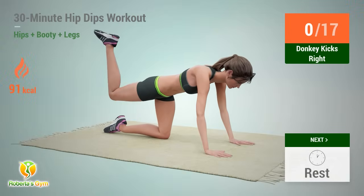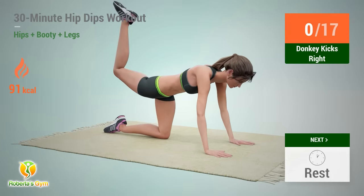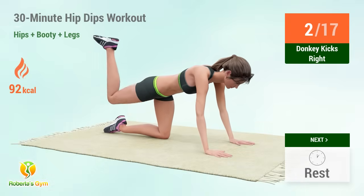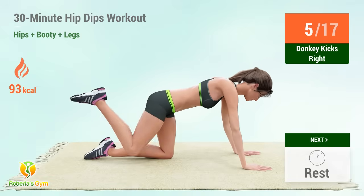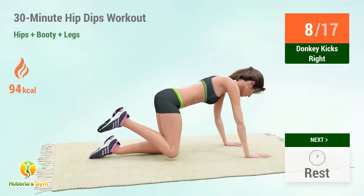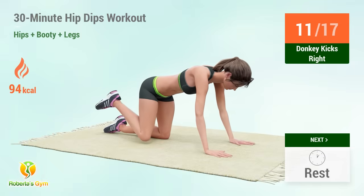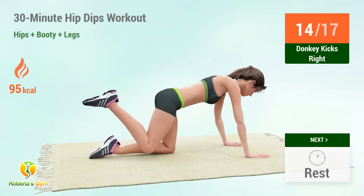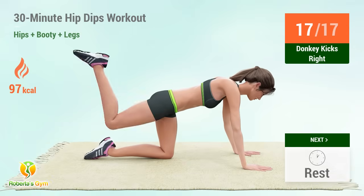Up next, donkey kicks. 5, 4, 3, 2, 1, go. 1, 2, 3, 4, 5, 6, 7, 8, 9, 10, 11, 12, 13, 14, 15, 16, 17. Rest time.